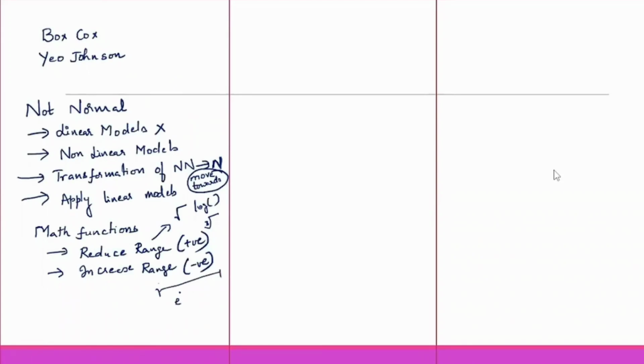Whereas if your skewness is negative, I want something that would expand the range. So possibly doing e to the power x or doing a square or a cube kind of transformation can typically increase the range, which means they might increase the skewness and take it closer to zero. But whatever we do, we already know what kind of transformation we are doing on the data. Because of that, it's not a manipulation or anything.